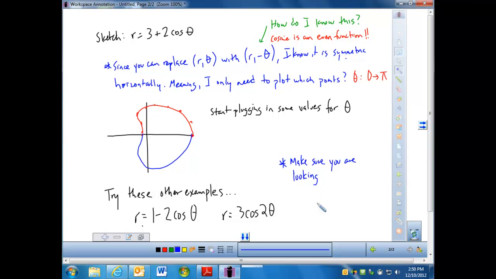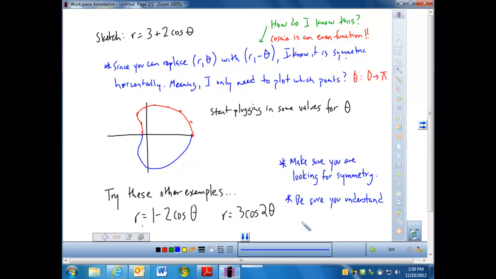So again, I'm leaving you a reminder to look for symmetry in these problems. Look to see if you can save yourself some time and effort. If you're having a really hard time plotting points here, don't just give up and rely on the calculator. You've got to be very careful with that. At times, if you don't set your window settings just correct, you can really misinterpret what the graph is supposed to look like.